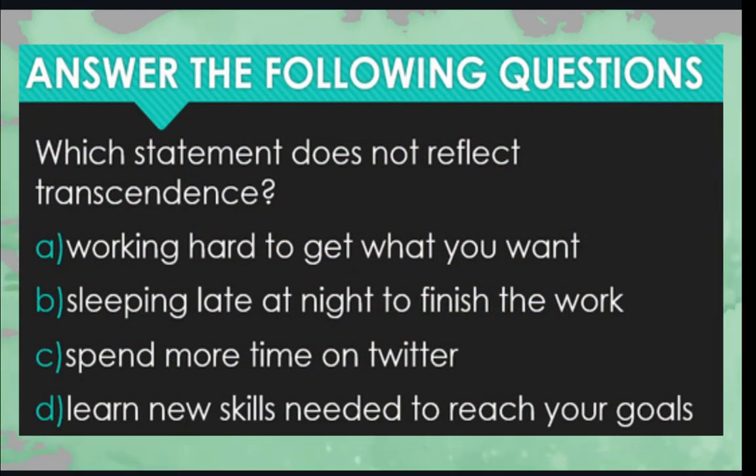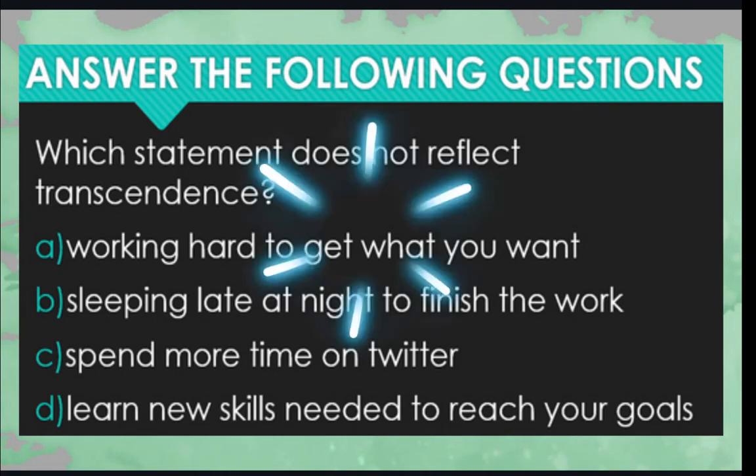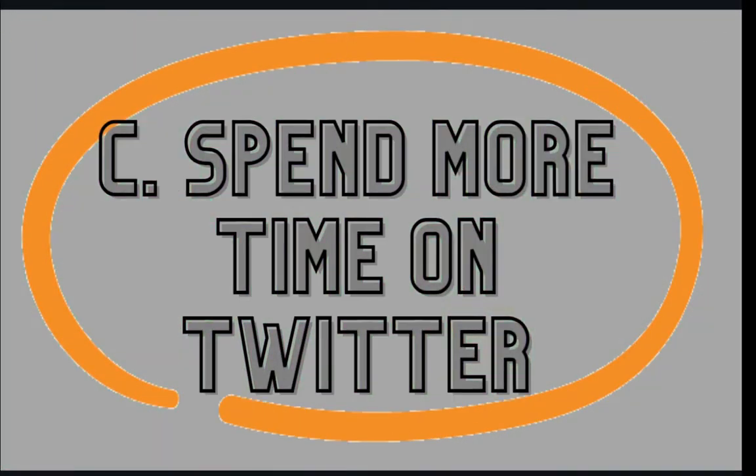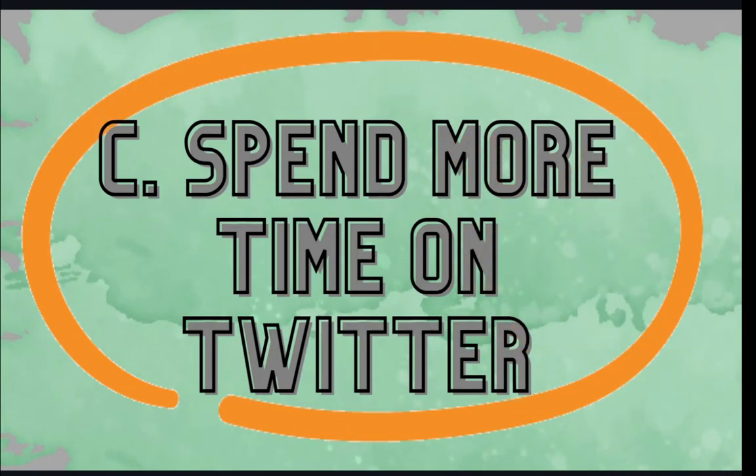Tapos na po yung ating 10 seconds for this last and third question. Let's reveal if your answer is really correct. Let's observe honesty while checking your own paper. Sabi ko nga sa inyo, i-assess ninyo and i-evaluate yung sarili nyo kung may stock knowledge nga ba talaga at kung naunawaan ang lesson natin. For this last question, the correct answer is letter C: spend more time on Twitter does not reflect the word transcendence.